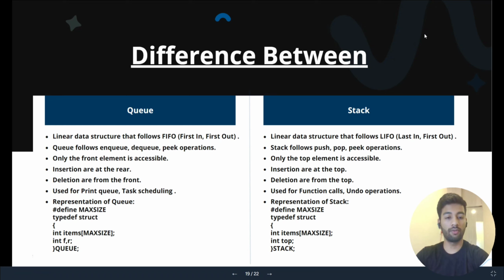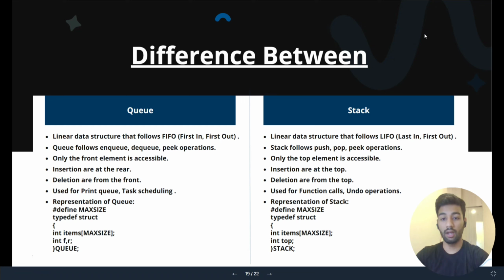Queues are used for printing and task scheduling. Stacks are used for function calls and undo operations. To represent a queue, we define a max size, then we typedef a structure, in which we take a local variable and store it as items for the maximum size, and take int f for front and r for rear.